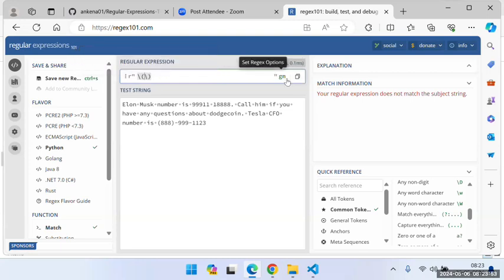All right. Within this, I have to mention backslash d because it has digits. 888 is a digit, so I'll mention backslash d three times. Now you can see the moment I have written this expression, 888 gets highlighted, and it's a match, as you can see on the right hand side.